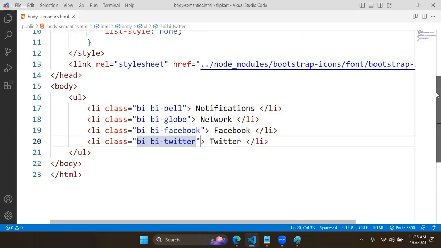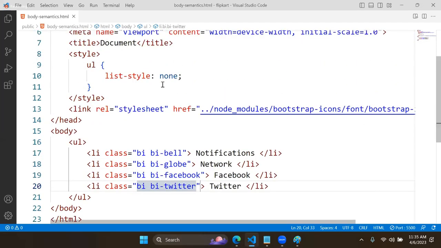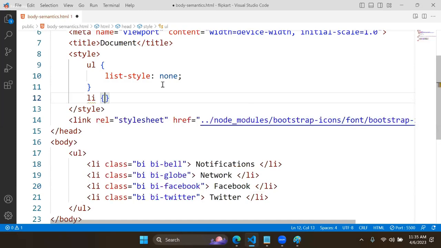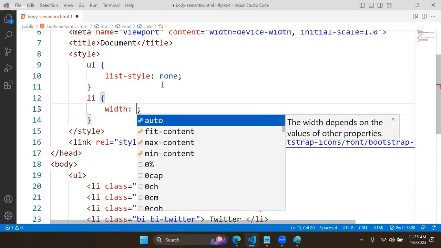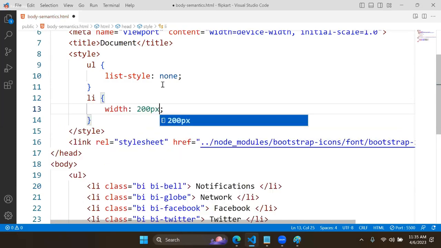This is done by using list items. By default, list item will not allow different icons with any attribute. We don't have such attributes. We have to manually apply like this. You can control the display here. In the style, wherever list item is present, list item width I am giving 200 pixel.